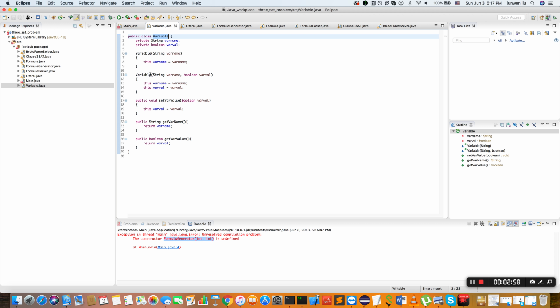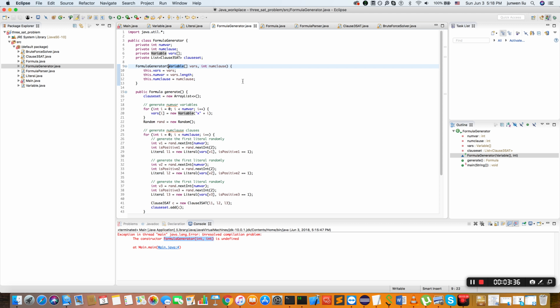And we see in Java it has a function overloading feature, so it can have several constructors with different parameters or input. Following that, we get several methods like set var value, get var value, or get var name. So this is a variable class, and let's go back to the formula generator class.